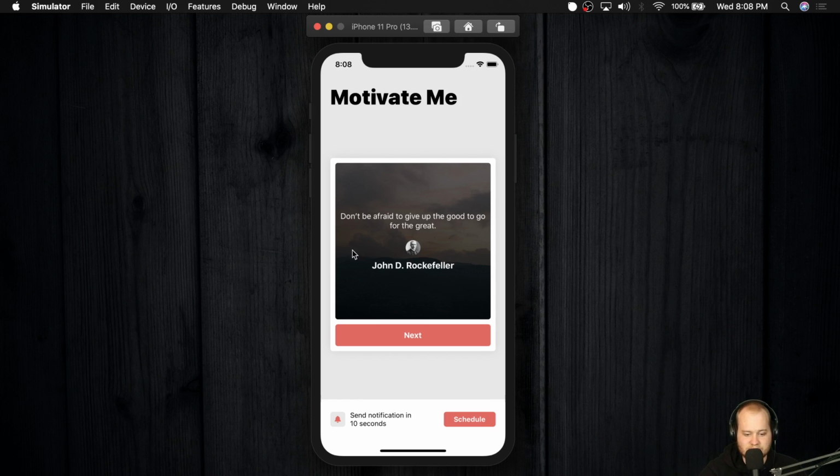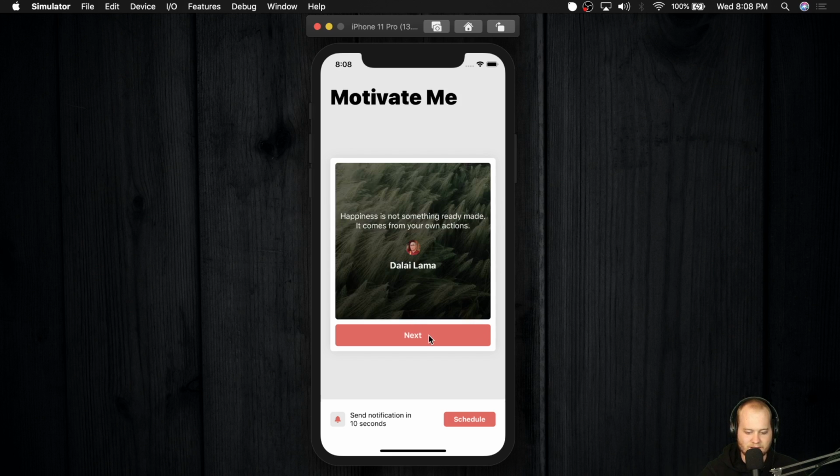Basically the way it works is it's going to be pretty simple for the most part, but we're going to go for a clean little UI here, and we're just going to see a quote with the text of the quote, a little picture of the person, and then the author's name below that with a nice little background image in the back. And then if we click next, we're going to ask the API for another quote, and it's going to respond, and we're going to show that one here.